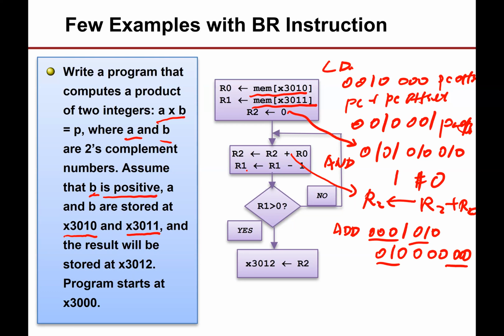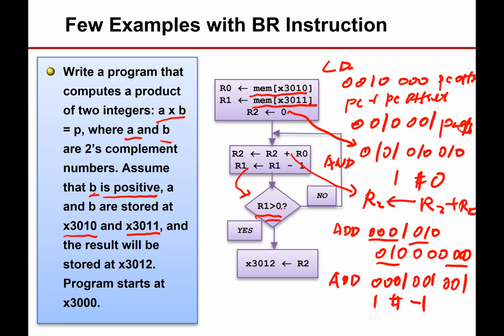So this is the first line. The second line here is the same, to do the decrement. Decrement is also using the add. So 0001, this is R1, 001, 001, 1, and the rest is the -1. So that is the function here. And then, because the last one is R1, the condition code changes based on the value stored at R1, right?